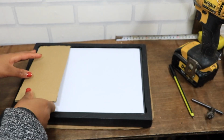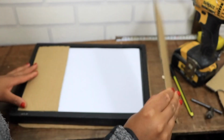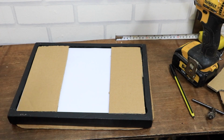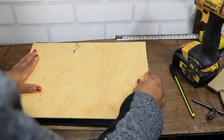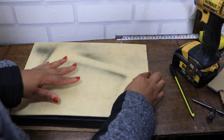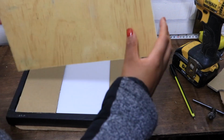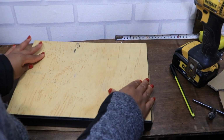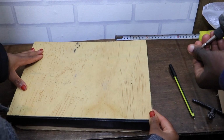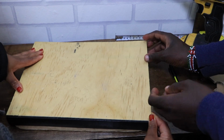The next step is to add pieces of cardboard so that they can hold the pictures tightly in place. For the back part of the frame, we will use pieces of plywood. We are using screws to hold it in place, and you can just open and change the picture inside when need be.